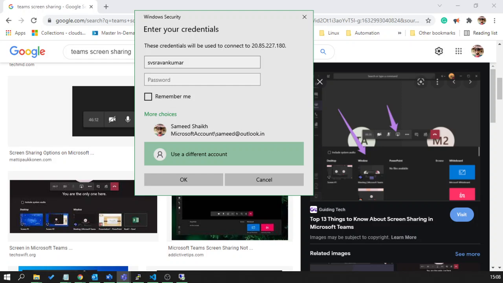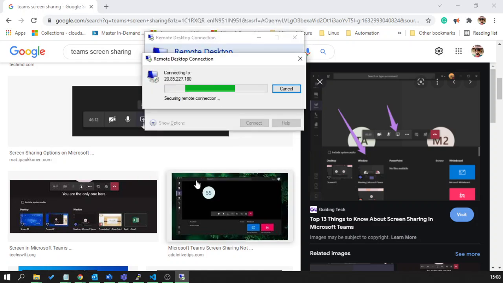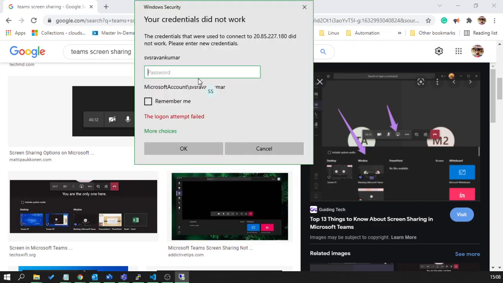Okay, perfect. So we'll have a password here, and I'll connect. No, something is wrong.